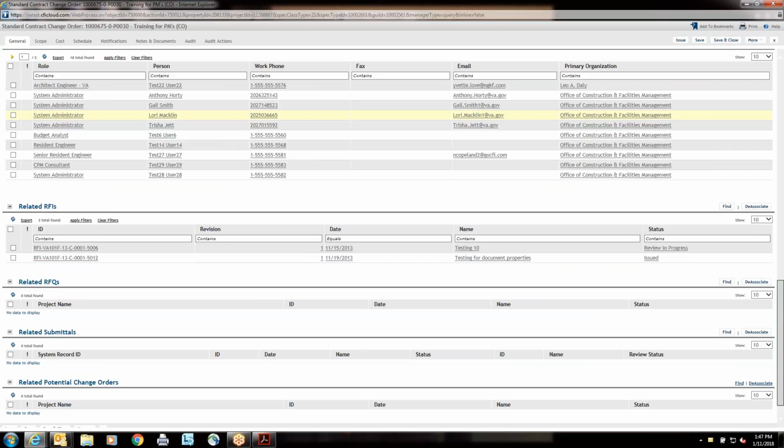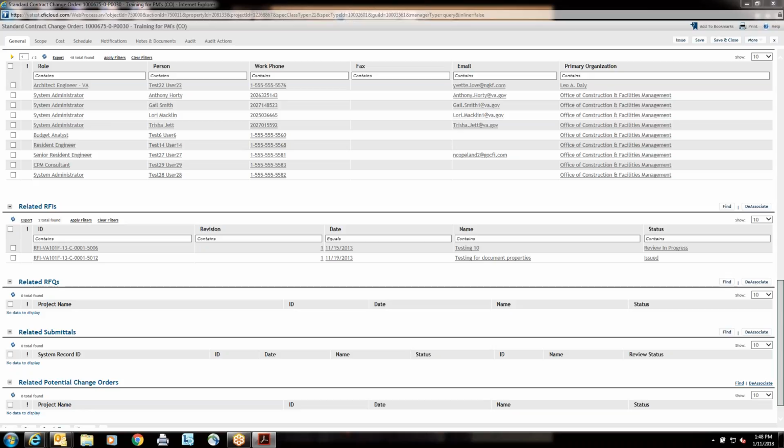I said a little bit ago that there's a couple areas that are going to have an auto create. It's going to be the related RFQs and the related potential change orders. So if you're in one of those types of records, it's going to have a button. It'll carry all that information over here for you. So a lot of this entry will be eliminated.